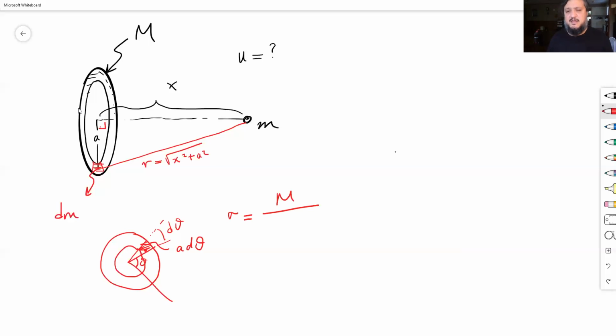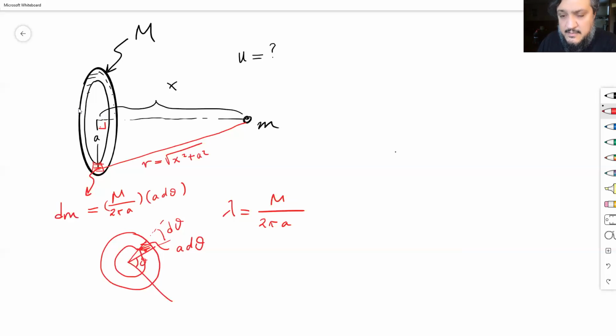Well, it's a really thin shell. You could solve the version when you have an inner and outer radius as well. That would be a little bit different than this one. So we're really imagining a really thin shell here. So let's just use a linear density. The linear density, lambda, is the total mass divided by 2 pi a. If you multiply lambda by a d theta, then you get dm. So you'll have m over 2 pi a times a d theta. The a's go away, and dm is M d theta divided by 2 pi.